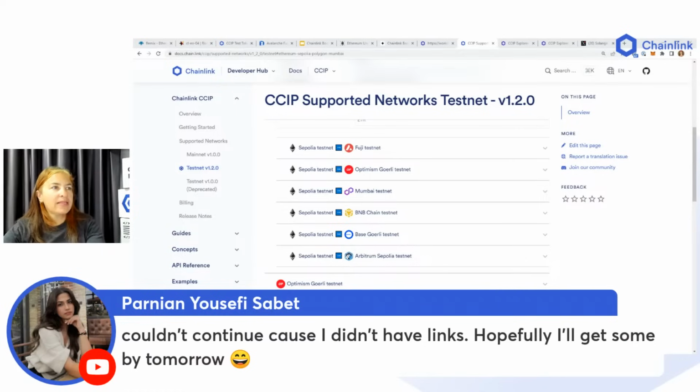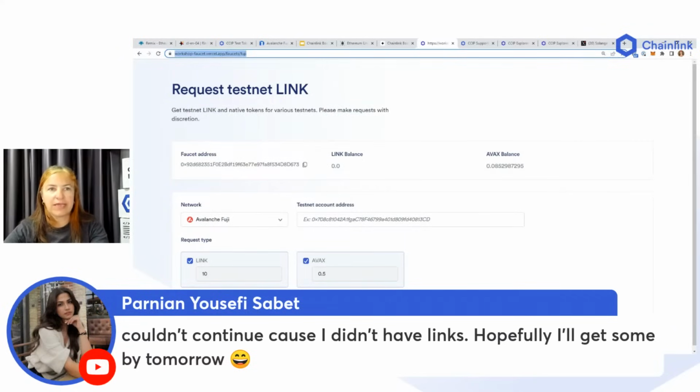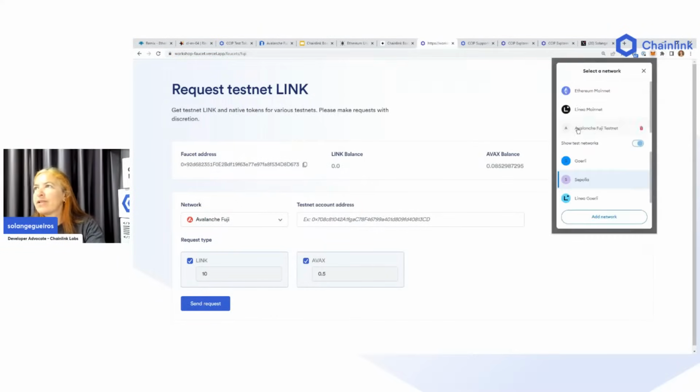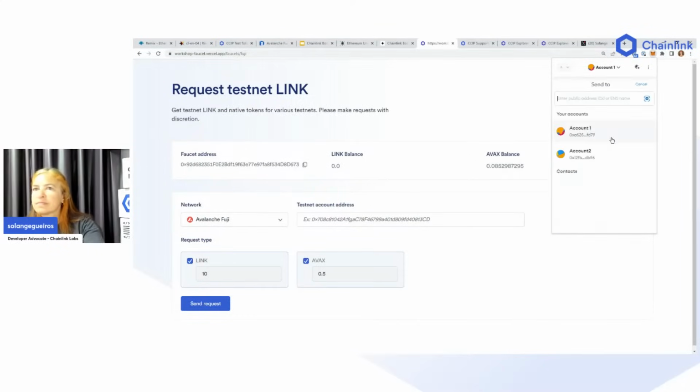Pernian, you can get the link now. Don't worry about it. Did you go to our workshop faucet? Okay, I'm adding it here for you. Go to the faucet. Let's send a bit more for you. Not on Sepolia. We need LINK. So let's send some LINK. This is the address that I must send to.